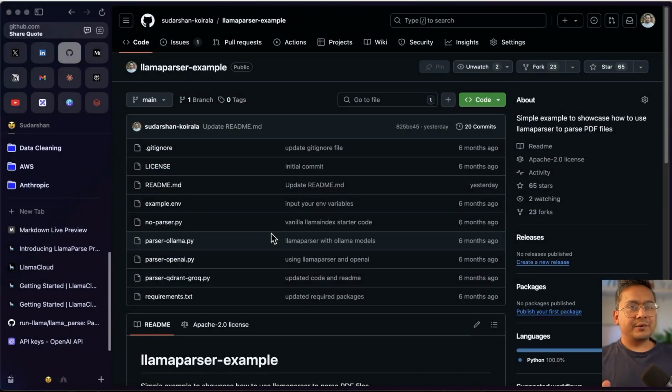I hope this video is helpful, because I find LlamaParse really good in order to quickly parse the things. There are many parsing techniques, by the way, and it's not necessary that you need to use LlamaParse, but I find it useful. I hope you can go through it and try your different documents. If it is useful, then just give it a try, because there are some free page credits, and if it is really helpful and creating some value, then of course you can also go and use the premium version.